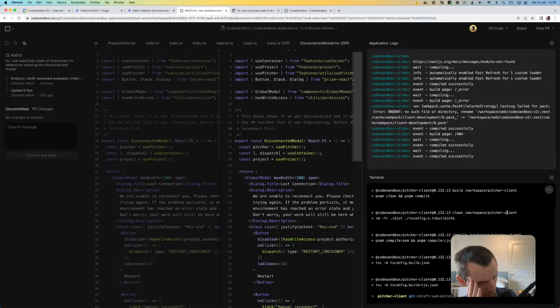Oh, am I being a bit too... Okay, I'm going to try again. I think I'm being a bit too aggressive on focusing the tab. These are the worst things to... Worst thing to test is timing stuff. One thing is writing tests. That's also horrible. But actually testing real behavior. That's horrible.